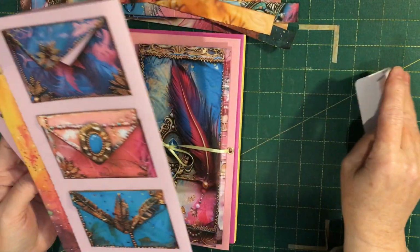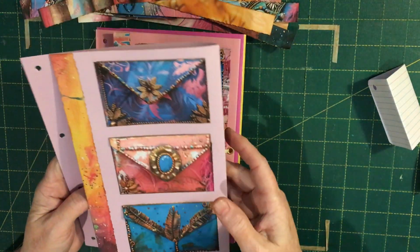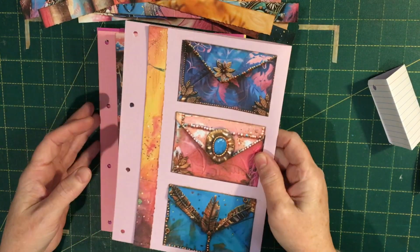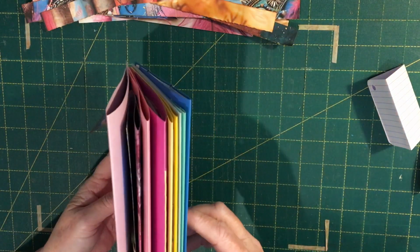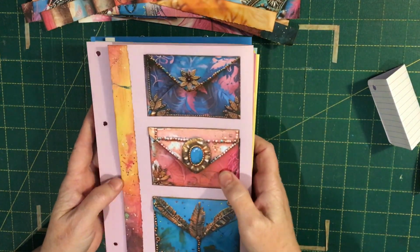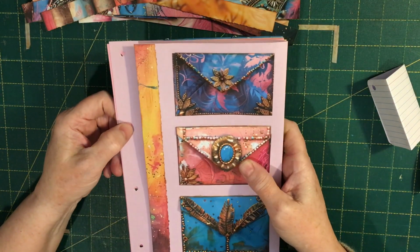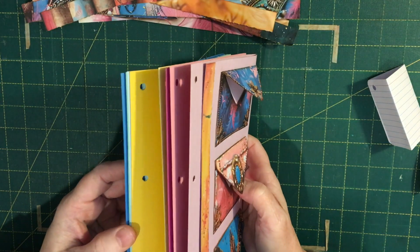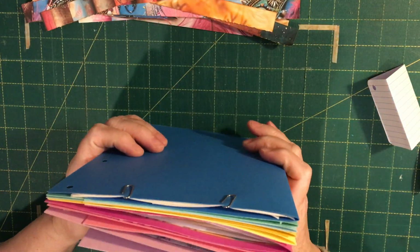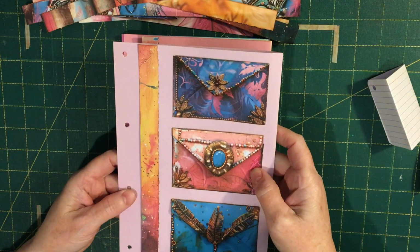And I'm really liking this idea because you can add all of those elements that add bulk, and it won't matter, because as it thickens up, you can put your rings in here, and this side of the journal will stay quite flat because of the way I folded them. And so you can just add all those lovely bits, and you can just unclip the rings and take things out if you need to.